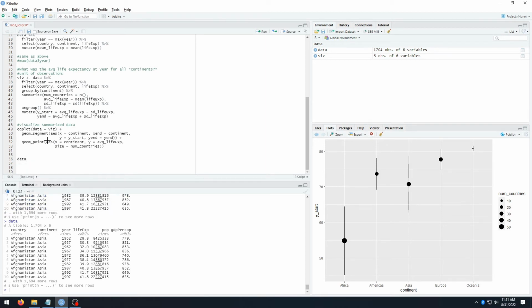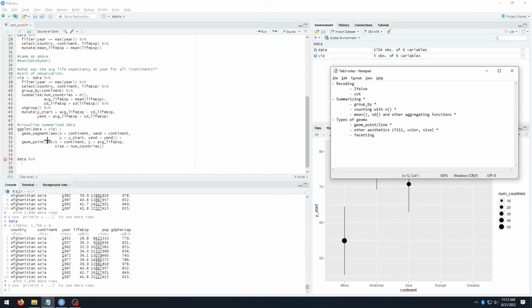So let's start with our data. I want to keep my continent. I want to keep life expectancy and population. And maybe I want to keep GDP per capita. So let's encode 3 or 4 variables into our next plot.